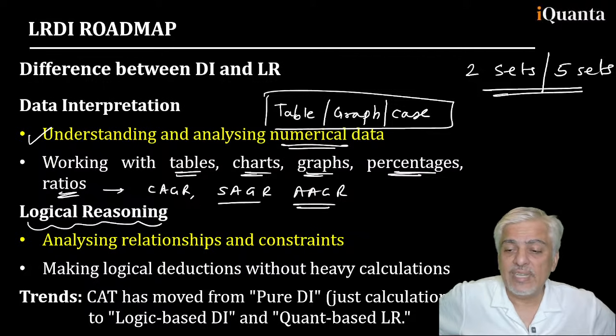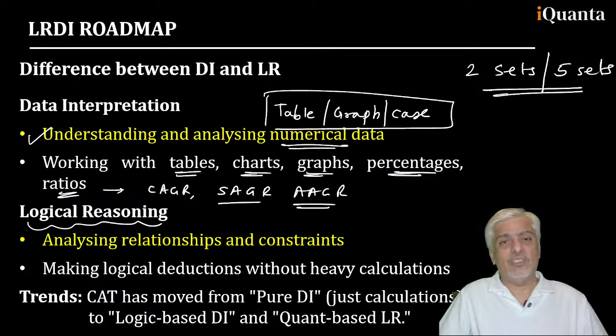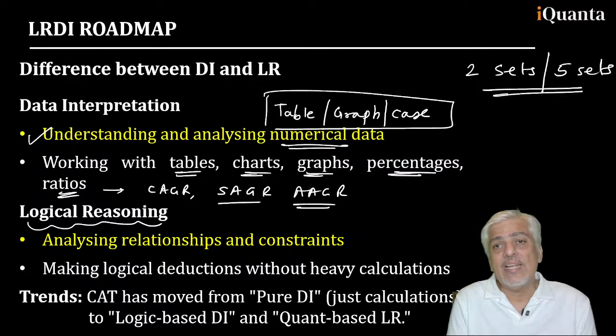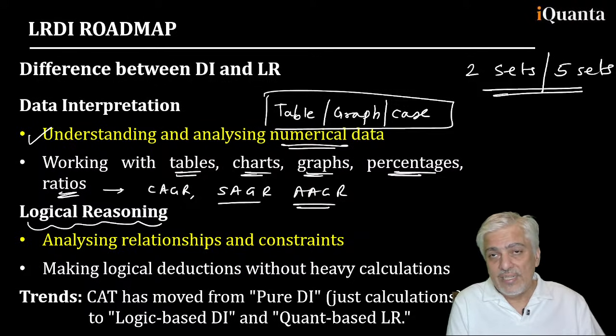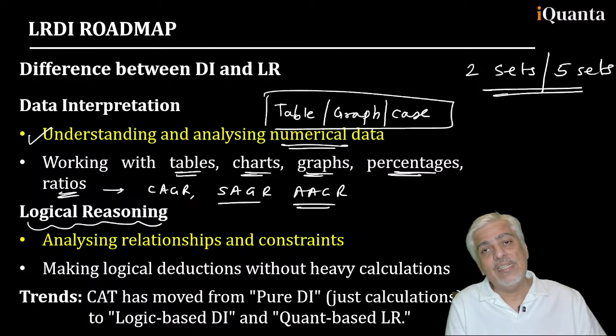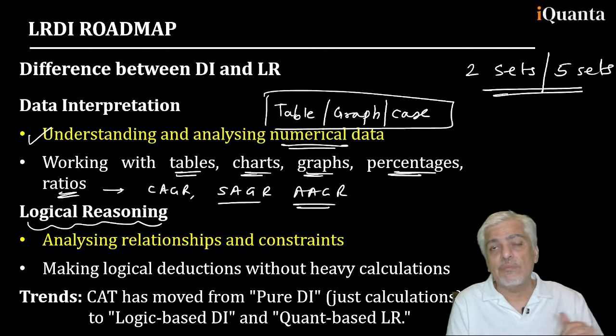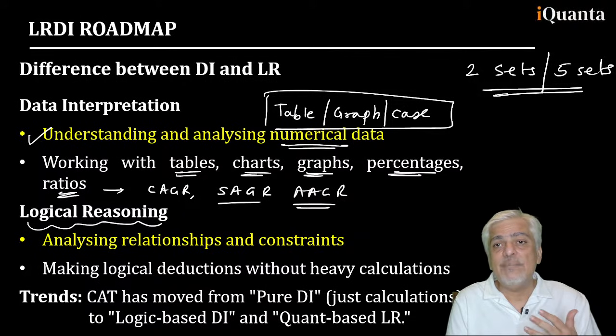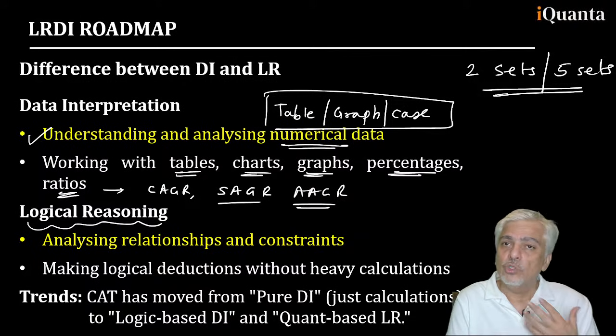Okay, so somebody's asking, sir, in how many months do we finish the syllabus? Normally, syllabus gets over in 4 or 5 months, but LRDI is an ongoing process. You can start LRDI today and it will keep on going till the day of the CAT and even beyond for the other exams. Just keep doing it on an everyday, regular basis. LRDI में ऐसा कुछ नहीं कि syllabus खत्म हो गया, तुमको solve करते ही रहना है, more and more.